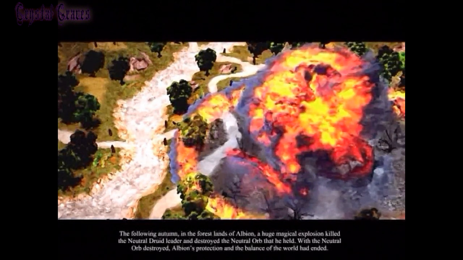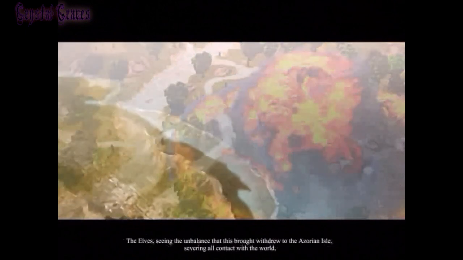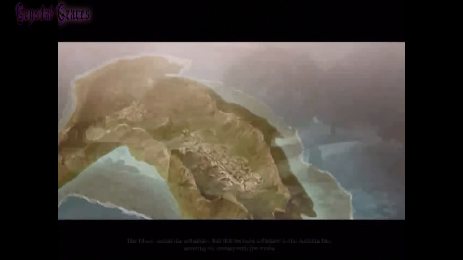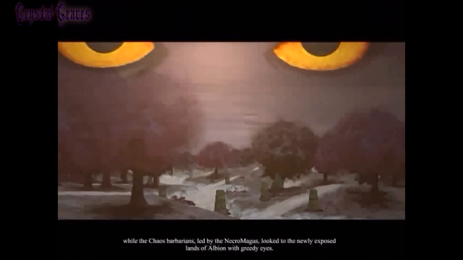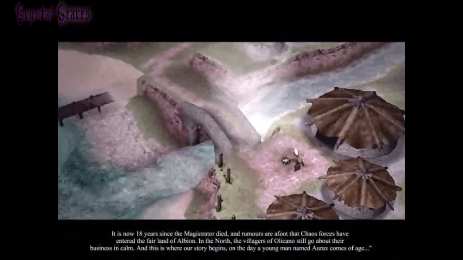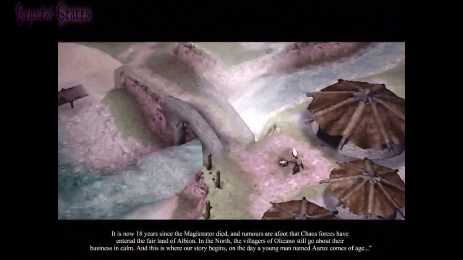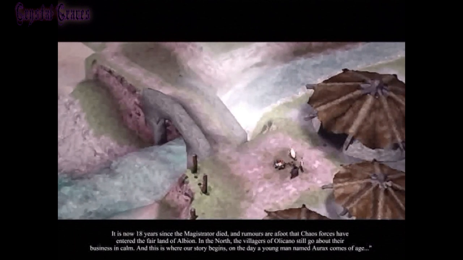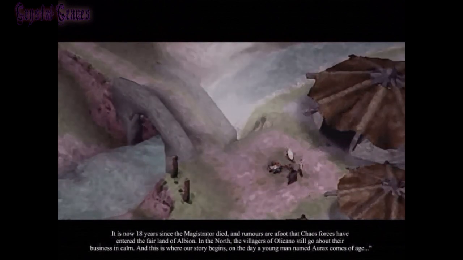With the Neutral Orb destroyed, Albion's protection and the balance of the world had ended. The elves, seeing the unbalance that this brought, withdrew to the Azorian Isle, severing all contact with the world, while the Chaos Barbarians, led by the Necromagus, looked to the newly exposed lands of Albion with greedy eyes. It is now 18 years since the Magistrator died, and rumors are afoot that Chaos forces have entered the fair land of Albion. In the north, the villagers of Olicano still go about their business in calm. And this is where our story begins, on the day a young man named Aurax comes of age.